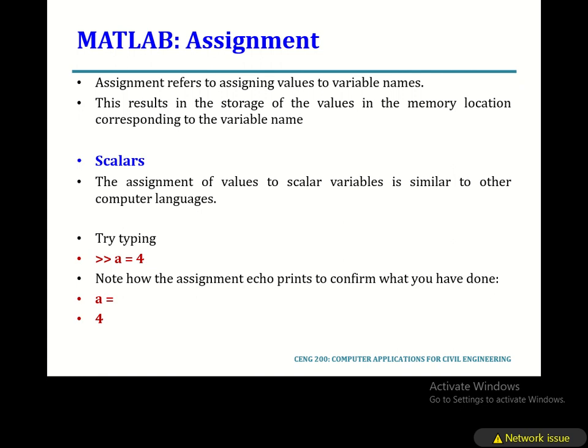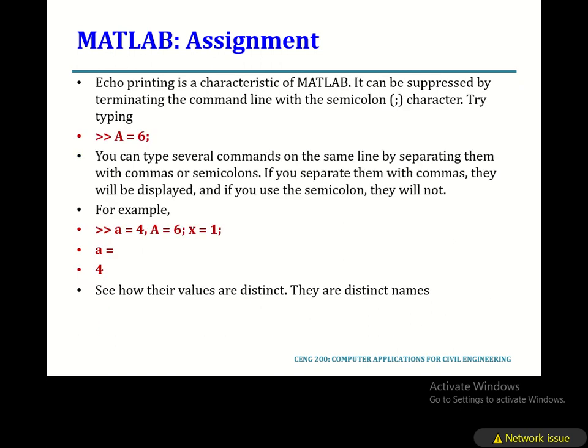Whatever you do, it is like the calculator, as I was saying: when you press equals on the calculator, it gives you the result, whether you want it or not. The same thing happens here. Now I wrote a equals 4. I don't want to see the value of a. I know a is 4, I just wrote it. I don't want to see it, but MATLAB will show you. Okay, so to stop this, we can use a semicolon.